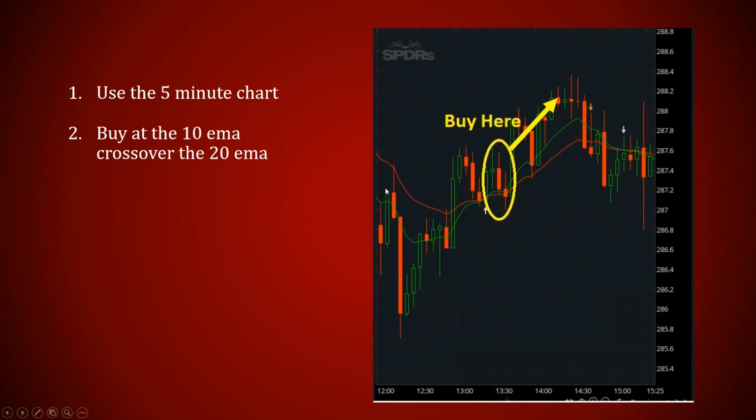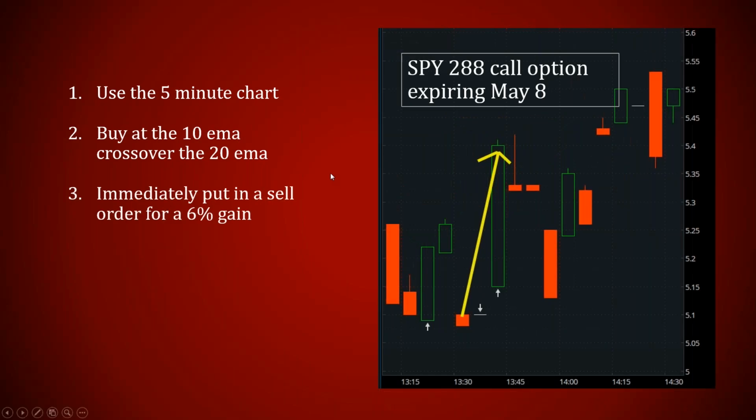And then simply, put it up for sale. Immediately put it up for sale for a 6% gain, because the market's probably going to go up. It might not go up immediately. As you can see, it came down first, then it went up. Ladies and gentlemen, markets do not go in straight lines. They zigzag. They go up, they go down. There's short-term, medium-term, and long-term trends, right? You can have a shorter, medium-term trend go down while the longer term might be going up. You're probably going to be okay if you buy enough time.